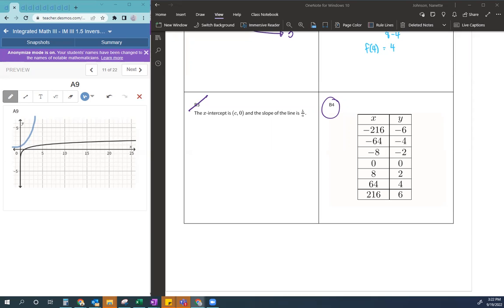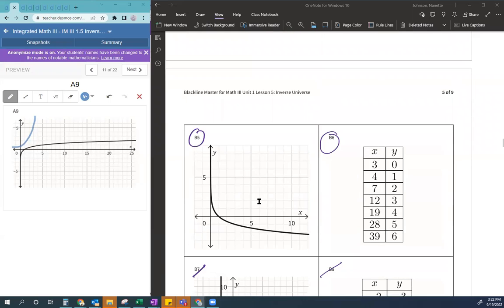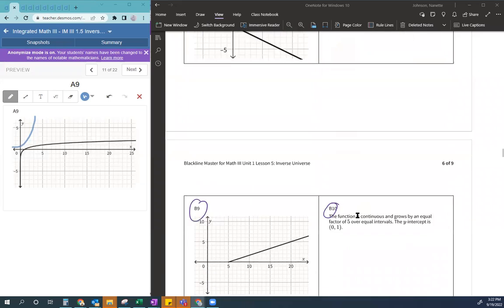Okay, so then what we end up doing is, okay, well, what about this one? So this says, if I switch these two, I would get -6 and 216 and -4 and 64 and 0, 0. That doesn't work either though, right? So I want to know, who does A9 match with? Let's see. So then, I checked this one, that didn't work. I checked that one and that one didn't work.